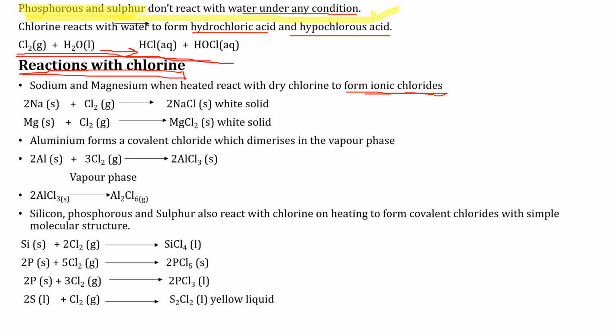So aluminium forms a covalent chloride. Now why does aluminium form a covalent chloride? We expect that you have already got some knowledge about polarization. Aluminium has a charge of 3+. That's the charge on the aluminium ion. So this charge is very high. It's going to cause a very high charge density around the aluminium ion. That means the aluminium ion is going to greatly polarize the anion which it is bonded to.